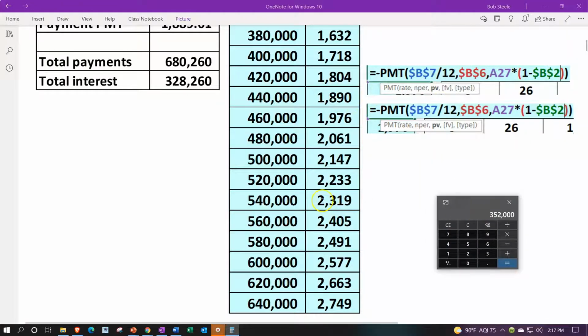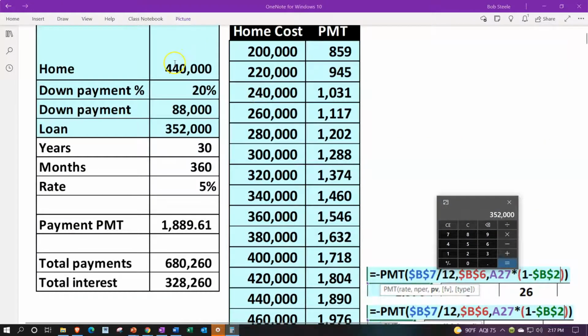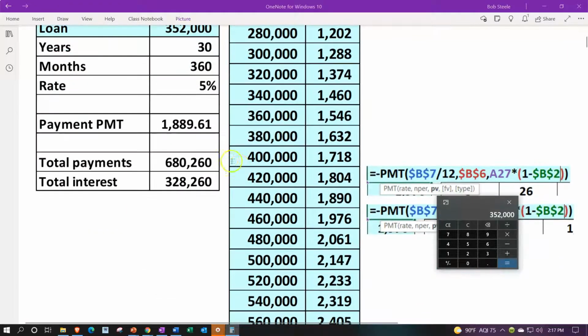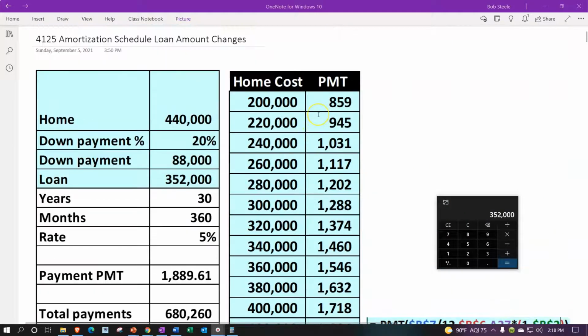Now, you can see this one right here, for example, what we have here in our data came out to a payment of $1,889 or $1,890, about $440 on the loan amount. So if we look at the $440, we got the $1,889 about on down below. So to do this, we'll first do our payment calculation just to show how the payment calculation will look.